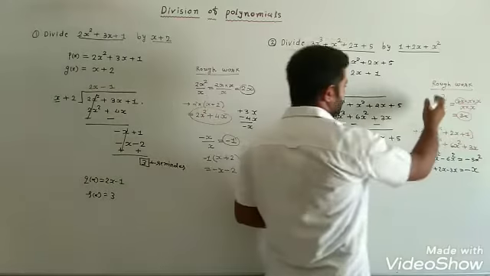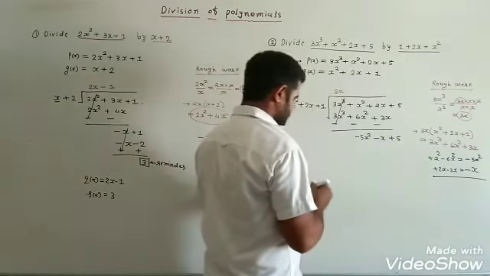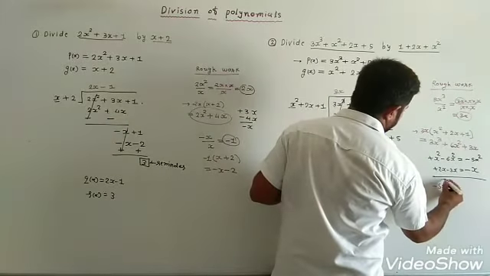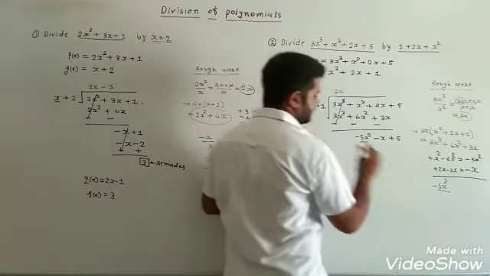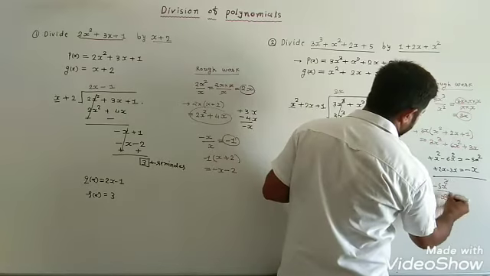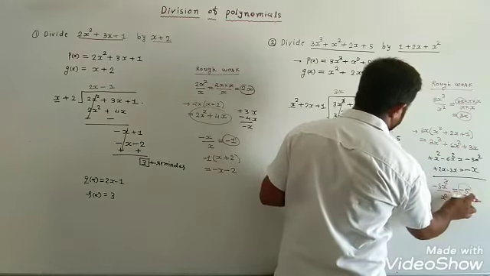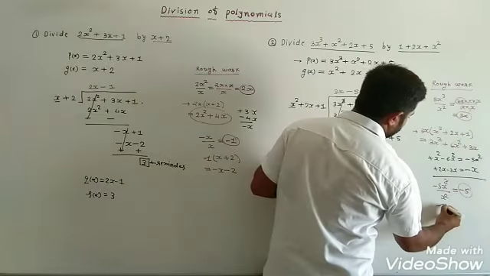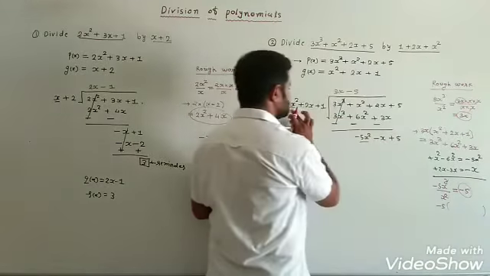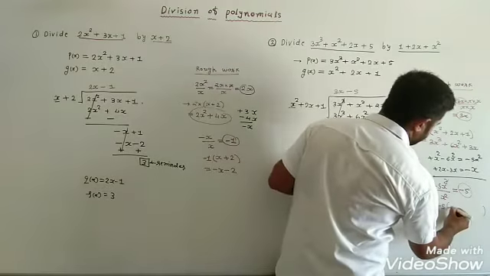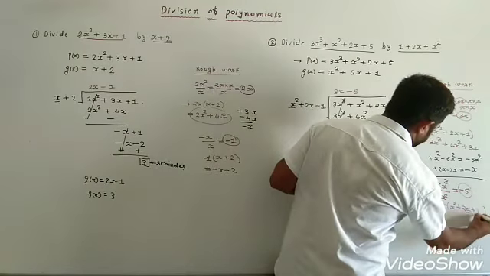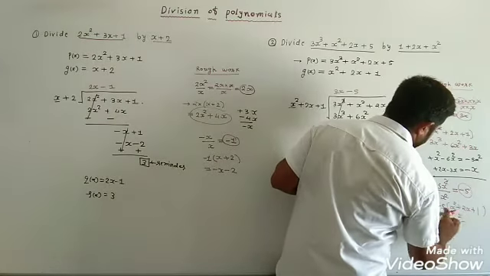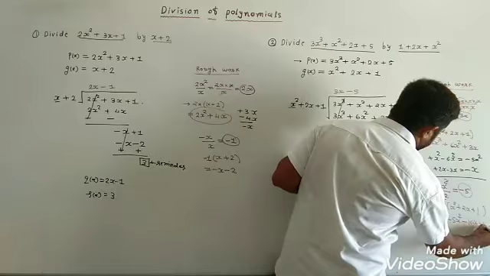Now we have to do the same rough work again. Once again we have to do this same process. Here is minus 5x square, minus 5x square divided by x square. Divided by x square, then x square cut. We have only minus 5. We have to put this minus 5 here. Now the next step, we have to multiply minus 5 with the whole g of x, which means x square plus 2x plus 1. So if you leave the bracket, then we have minus 5x square minus 10x minus 5.